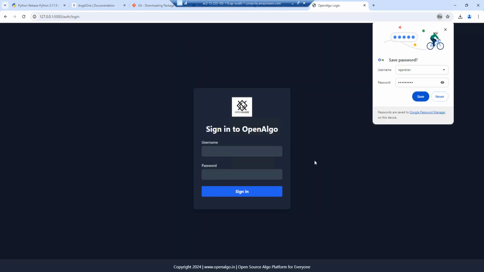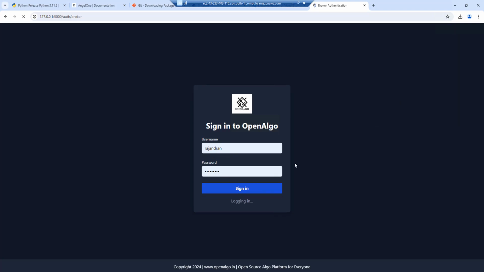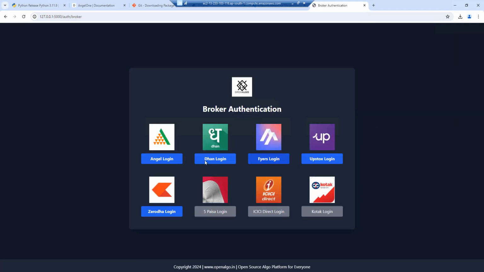Yeah, once it is done, now the registration is done, I'll save this. So automatically, I'm going to sign into the application using my login credentials. I'm going to get into the Angel login. So Angel is the connected broker. Whatever the .env file, the API key, API secret key and redirect URL that we configured, only to that broker you can log in at this point in time. So I'm going to log into the Angel portal over here.